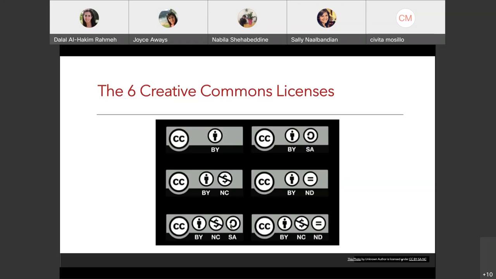Starting with the first one, to go over each one briefly, the CC BY provides credit or attribution to the creator of the work, but you are free to make edits and share with other people. The CC BY SA means you may edit and share copies with others, but using the same license. The CC BY NC means you must attribute the author, but you cannot use the work for profitable purposes, so no commercial or for-profit use. The CC BY ND allows you to use the work and make only exact copies, no adjusting or editing. And CC BY NC ND means the same, but also you cannot use the work for profit. And the last one, CC BY NC SA, means you may use the work, make edits, and share copies, of course by giving attribution to the original author, under the same license, but not for profit.